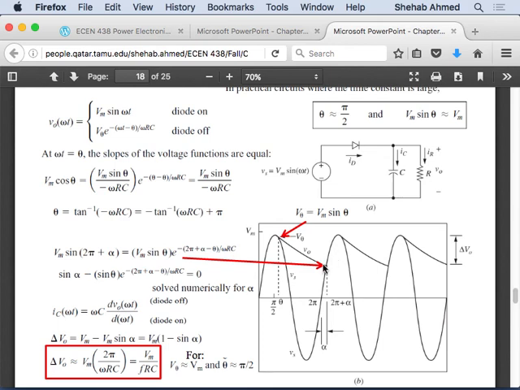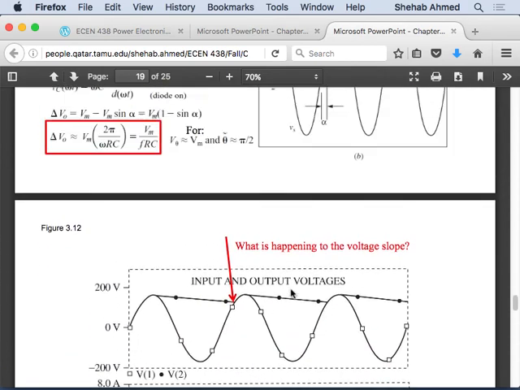The voltage on the capacitor is now going to change from a negative slope. Remember, this is the output. V output is the voltage across the capacitor. It has a negative slope here, and now it's going to be converted to a positive slope. So we said that the current will be very high, and we saw that this current is going to be very high.